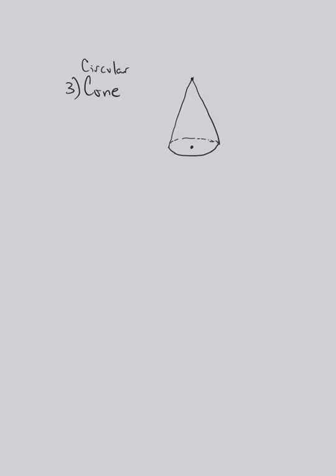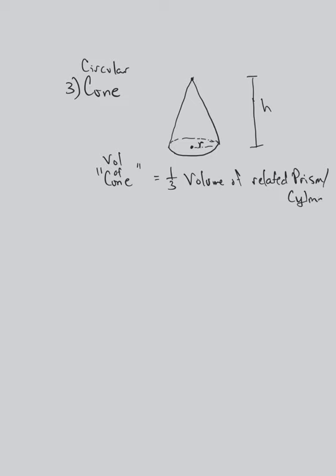All right. So we have that idea, and so again we have a radius, and then we also have a height. This is another powerful thing in geometry, is that the volume of a cone is always 1/3 the volume of the related prism, okay, or cylinder if you want to think about that. All right, like that.